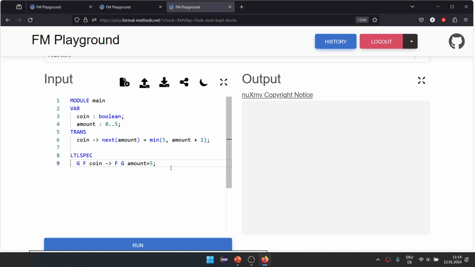And then the successor states are somewhat determined by this transition constraint, but there are still many. And there are still infinitely many computations because the computations are infinitely long, and we can just play with coin on and off. So we can have infinitely many computations here as well. And it will check all of them, whether they all satisfy this. That's what the model checker does in the background. So what do you think? Will we get the same result?